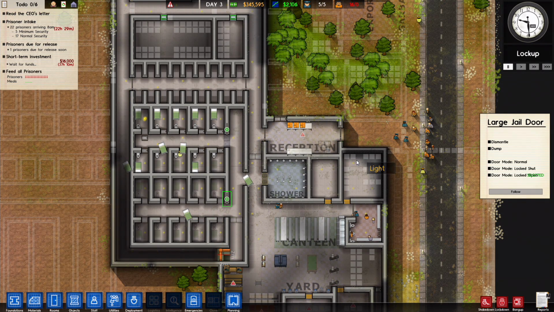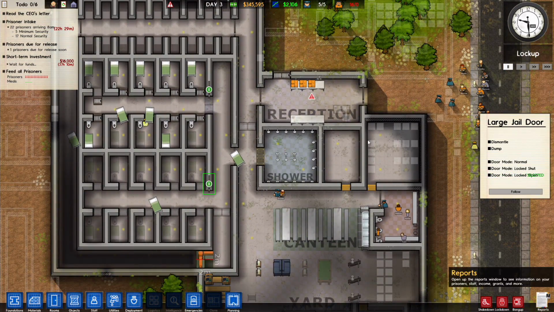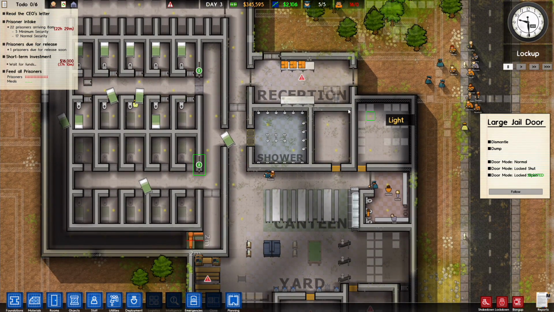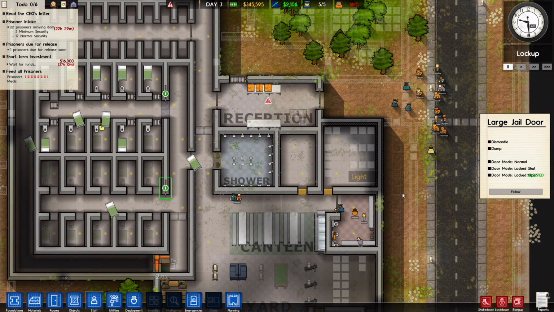Anyway, that's going to be it for this episode. We brought in 16 prisoners. Fortunately, we don't have a reception room. I really wish I'd checked that, because I was filling in everything else. It would have been nice to use the reception room on the first batch of prisoners, but it doesn't really matter. What we are probably going to do is do a shakedown or search every prisoner just because we can.